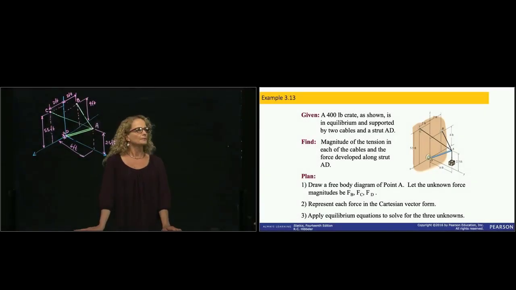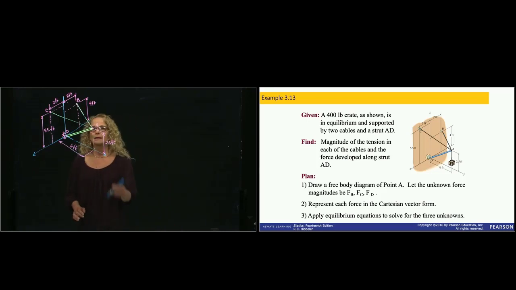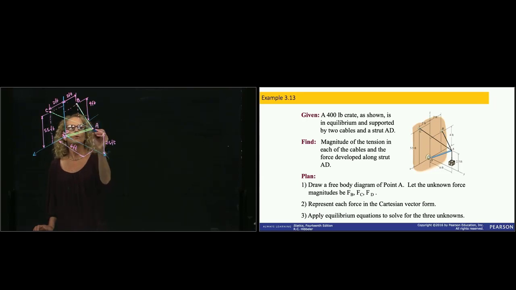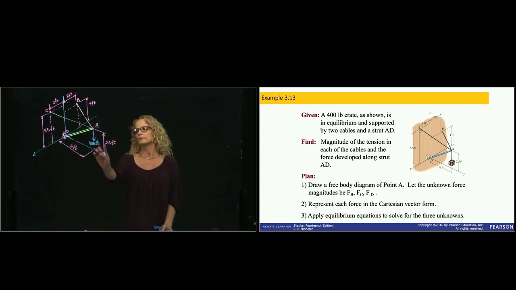This is problem 313. This is a three-dimensional problem where we want to analyze the equilibrium of the system. We are asked to find the tension of this cord and the tension in this pole if we are carrying a weight of 400 pounds. So this pole is carrying a crate. You can see it in the figure. I just drew the equivalent weight, and it's held by two cords.